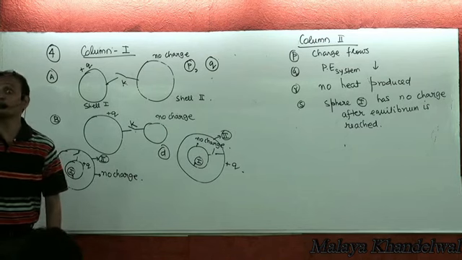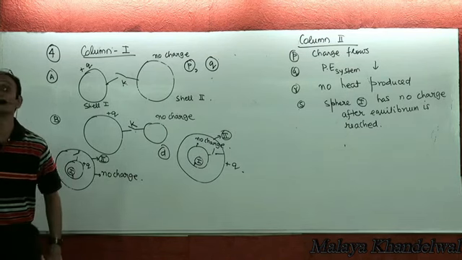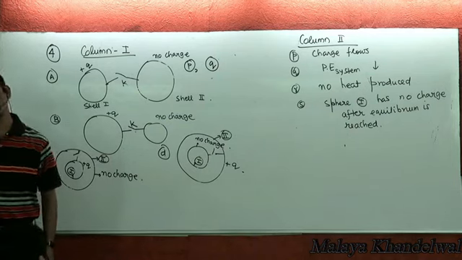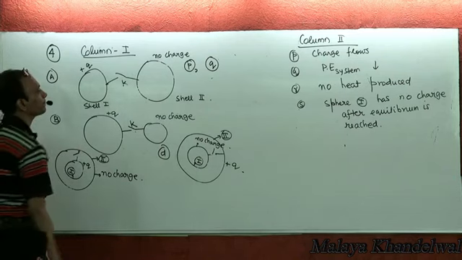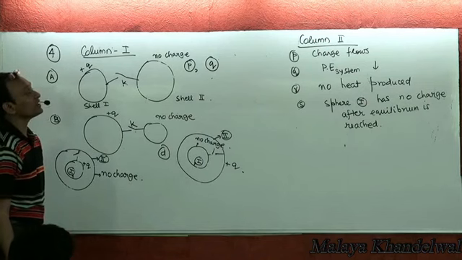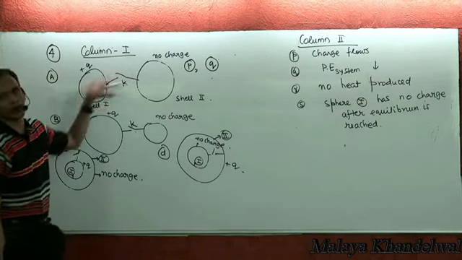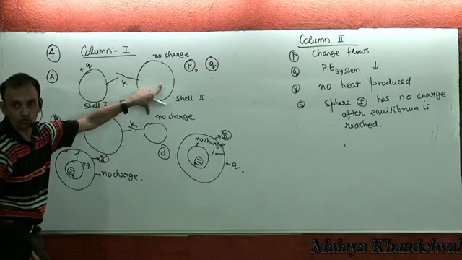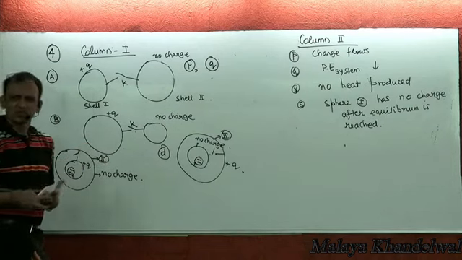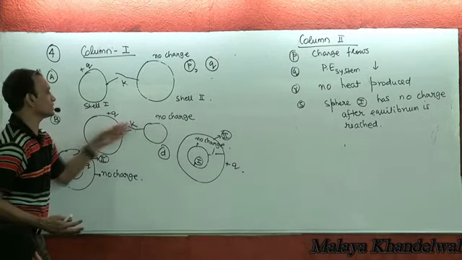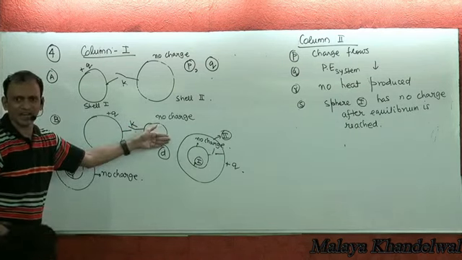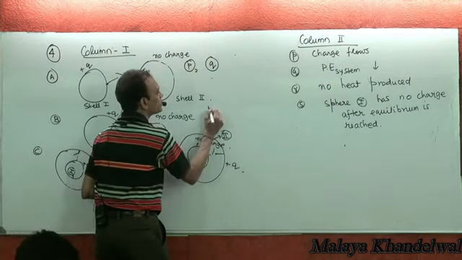The difference in potential energies, initial minus final, will give me the extent of heat which is dissipated because of the current flowing through this. Q is true. Obviously, R is wrong for this. Heat is produced. Sphere 1 has no charge? No, there will be flow of charge from higher to lower potential. So, S is not true for this. Okay, so P and Q for this option. Let me look at this. Same thing. Whether big sphere or small sphere, there will be flow of charge till such time potentials get equalized. This situation and this situation are identical. So the same set of conditions, P and Q, for this as well.